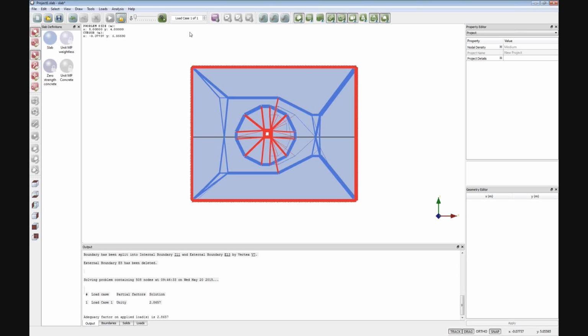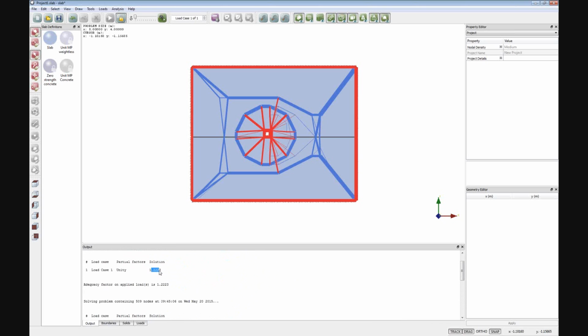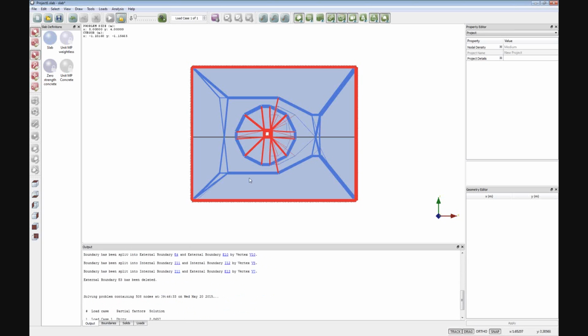would be. You can see here the adequacy factor for this case is 2.87, so that's an increase from the 1.22 that we had to start with, which you would expect by adding this extra support from the column. If we moved up to a very fine nodal density rather than using the medium, then the value for that would go down to 2.82, so you get a reduction of maybe about 10%.